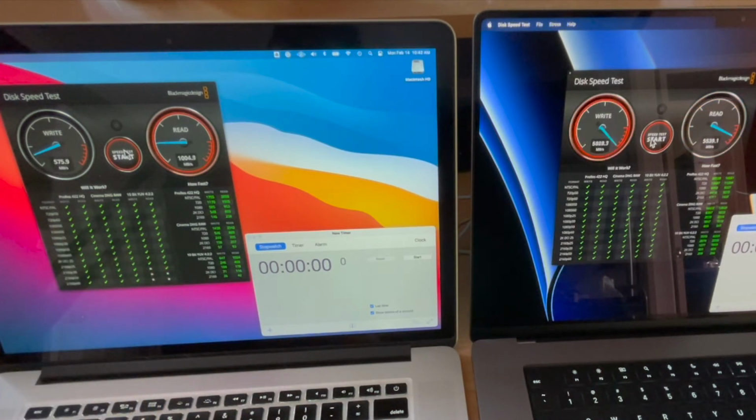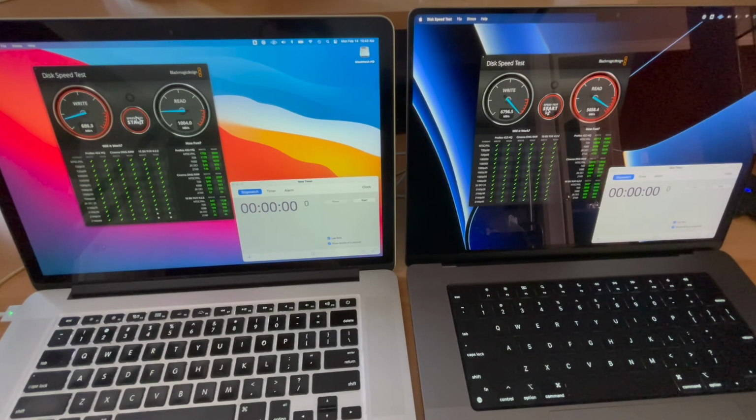The results I'm getting from my 2014 MacBook Pro are pretty predictable and in the realm of what I expect. It's writing at around 700 megabits per second, and the reads are anywhere from 900 to 1,000 megabits per second. But the stats of the M1 Max are just incredible, and I'm not sure if this version of the speed test is accurate, because it would seem to me that those numbers are off the charts. The write speeds are 6,200 megabits per second, and the read speeds are up there around 5,200 megabits per second. So, six times faster. That's really incredible. That might have a bigger impact when you're rendering video or bouncing a music file from Logic Pro than the CPU.